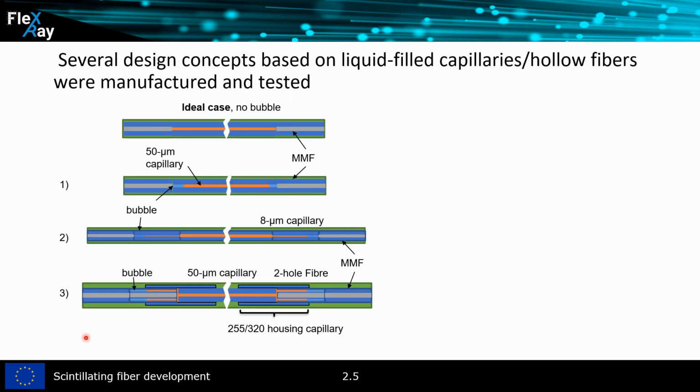We fabricated several designs of silica-based scintillating optical components. It can be an easy design using a 15-micron capillary filled with liquid and spliced to multimode fibers on both sides of the capillary, or we can use two capillaries with different diameters and make the component. Or it can be a complicated design like the third one in the picture, using a 15-micron capillary, two-hole fiber, and housing capillary.